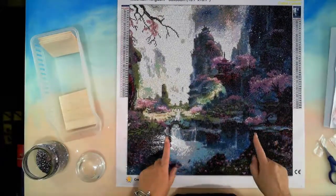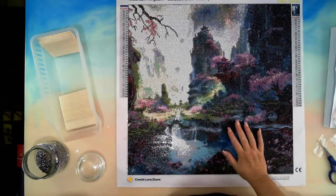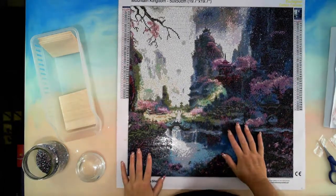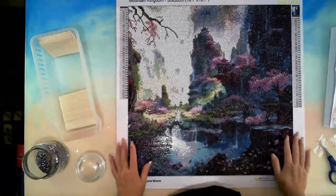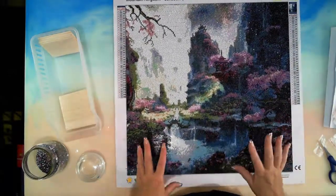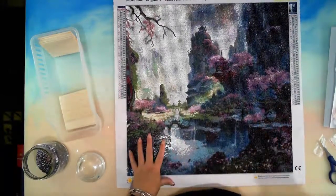This is actually the second one I ordered. The first one I haven't started yet, so that one will be coming up, which is ancient Japan. But all in all, very happy with it. So yeah, check them out. The link is down below. Australian company, quick delivery. So there we go. That's the good thing about that.